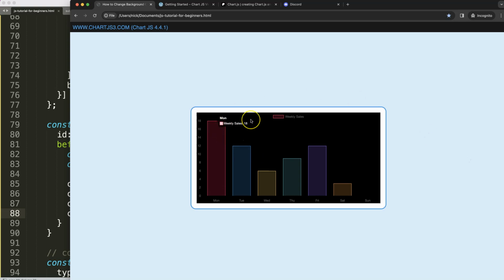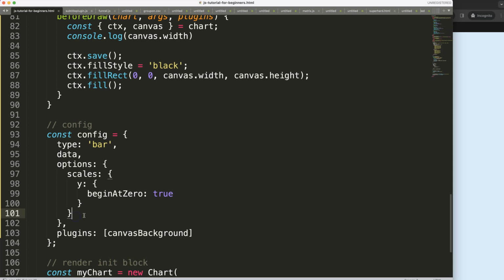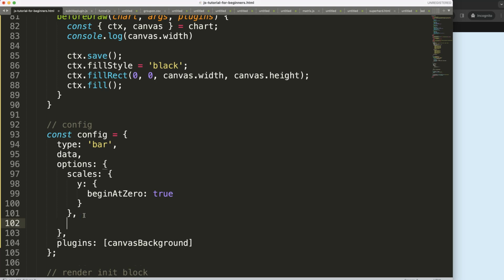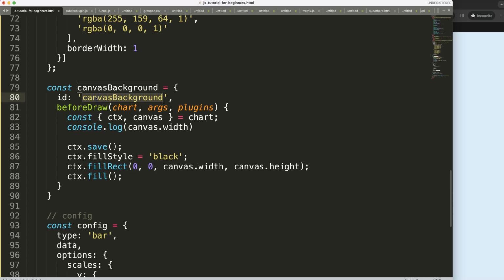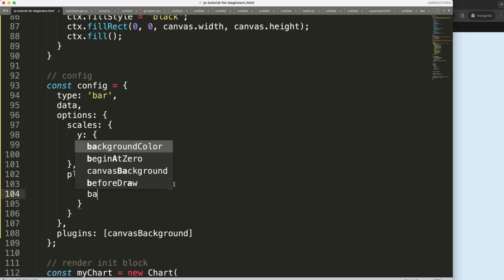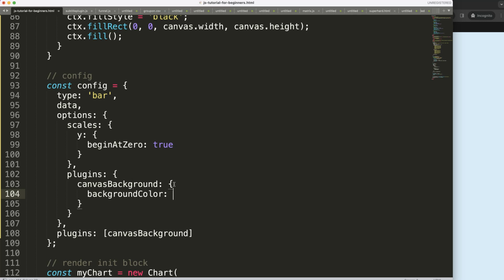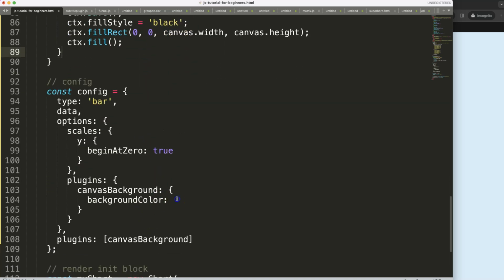So what if you would like to control this? We can create a small plugin for that. I'm going to scroll down, and in here I'm going to say comma after the scales, and we're going to say plugins. We're going to build our own custom plugin with the ID name that we have defined here. That's the canvas ID. This is why I keep them all identical. It makes it easier. And then we could say here backgroundColor. What I would like to do now is, if we did not define any background color, we'll just get a default color, or else we're going to get this one here.